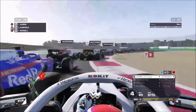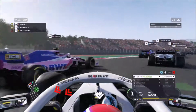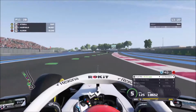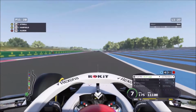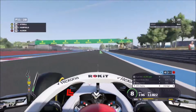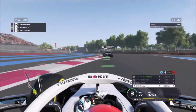We're on the inside of Albon, who's locked up massively into turn 3. We're still going to go round the outside of Daniel Ricciardo and Kimi Raikkonen, up the inside line, touching and clipping Grosjean there. We're trying to block off Ricciardo and Raikkonen, but they get a little bit of their wheel stuck in mine, slowing us all up there. That's helped Stroll get away from us down the Mistral straight. Albon is already trying to overtake us with his soft tyres, so we're going to try and hold on to P11 as Grosjean gets overtaken by Stroll in the chicane.